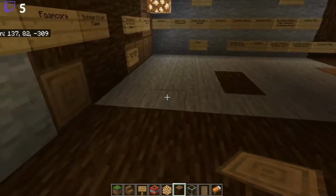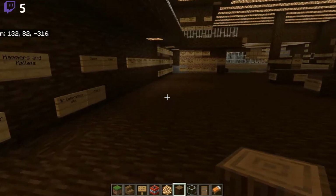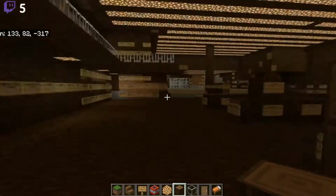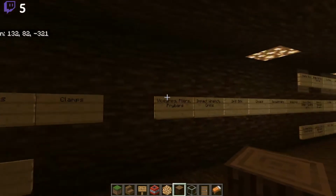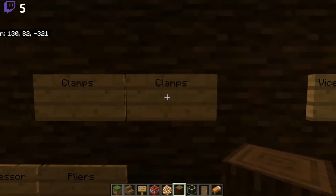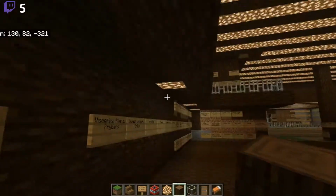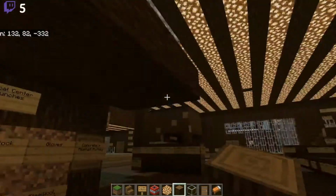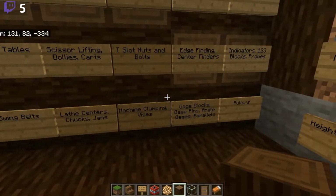If we take it as read that a Minecraft block is basically a meter, then I think this works. Wouldn't it be dangerous to walk upon the shelves? Michael, that's a very astute point. In my imagination, these are inset, so you can reach into the walls, and so that way you're not walking on top of the shelves. These are supported, cantilevered, I suppose.